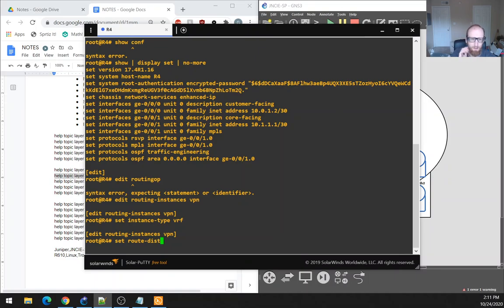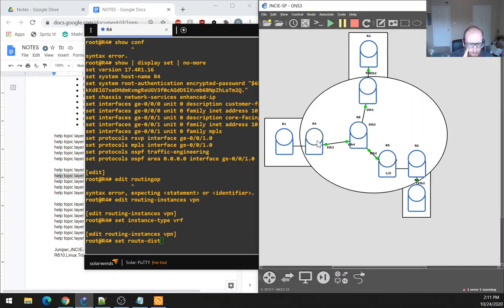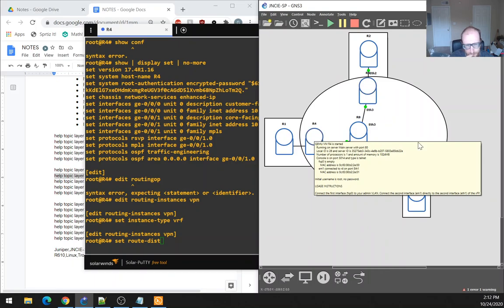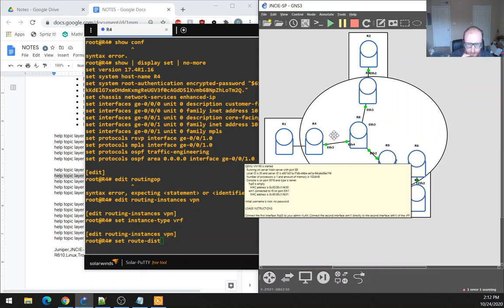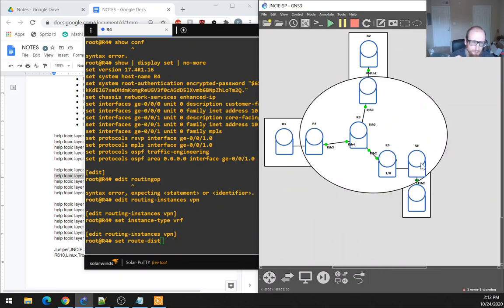Okay, so we've got to have a route distinguisher now, so that's going to be based on the loopback. So let's do 192.168.0. Or let's do dot 1, dot 1, 2, and 3, and then for these we'll do dot 0, dot 1, 2, and 3.